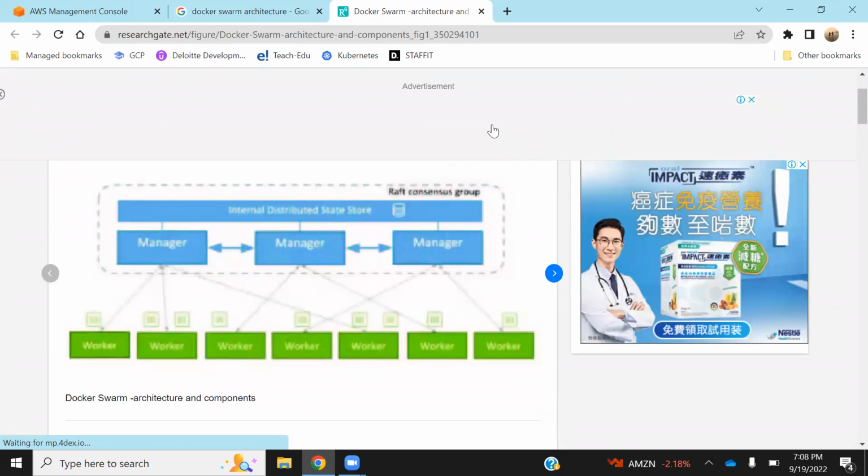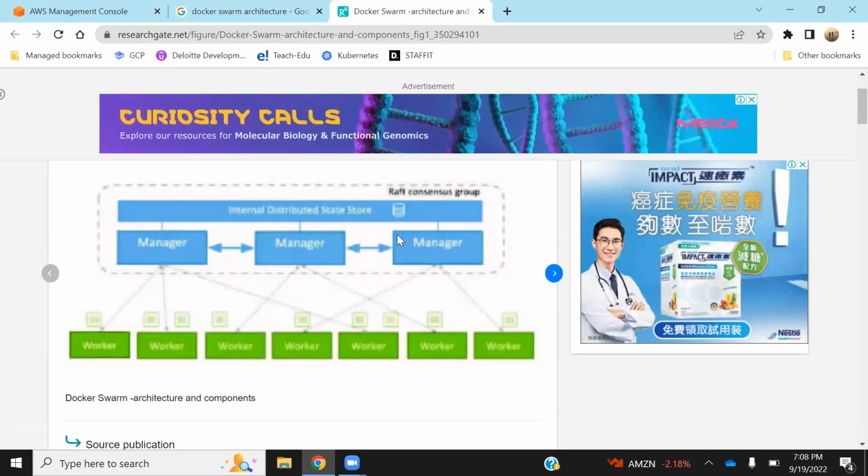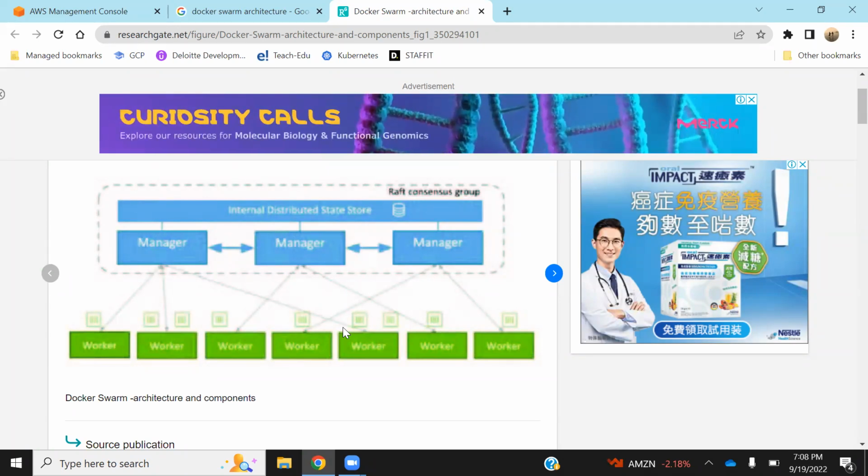This is the first layer, which will have a range of master nodes, and the second one will have a range of worker nodes. Now, the good thing here is that two things will be taken care of. One, load balancing. Second, auto scaling. And when I talk about auto scaling, it also takes care of my high availability.